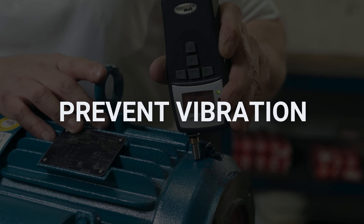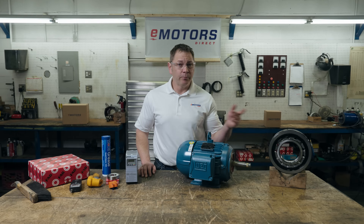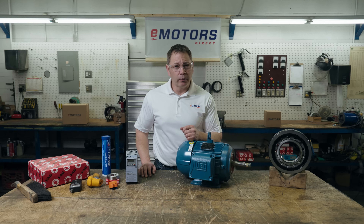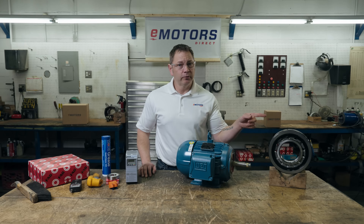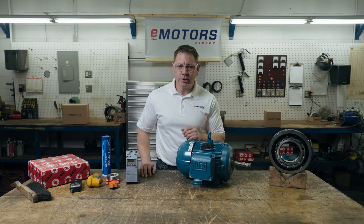Performing a regular motor vibration test is a great way to get ahead of downtime. Vibration is one of the most common ways to shorten your motor's overall life. Vibration may be due to damaged bearings, unbalanced or poorly aligned loads, or poor quality power supply. It can damage other parts of the motor and cause loose electrical connections. Vibration is especially harmful to bearings — it reduces the lubrication's ability to reduce friction. Even minimal amounts of vibration can dramatically reduce the service life of the bearing.